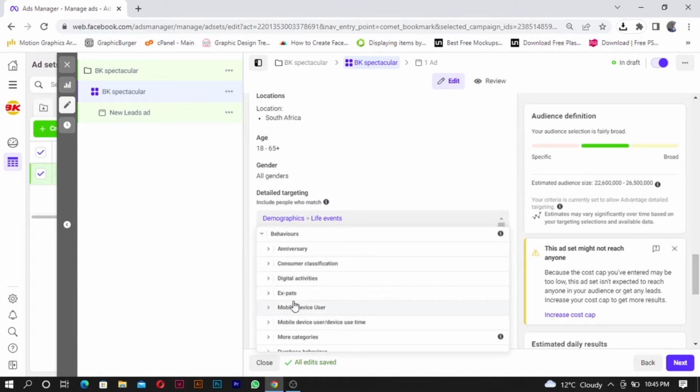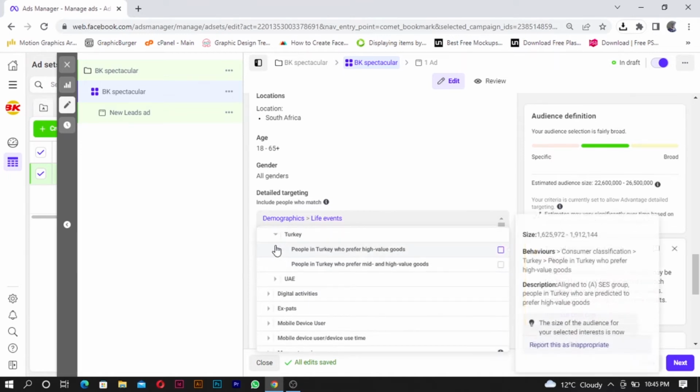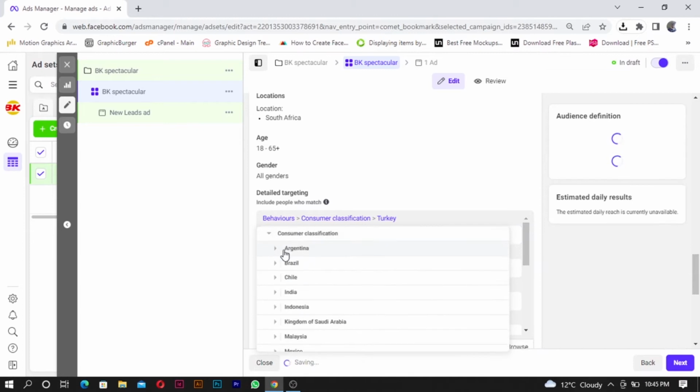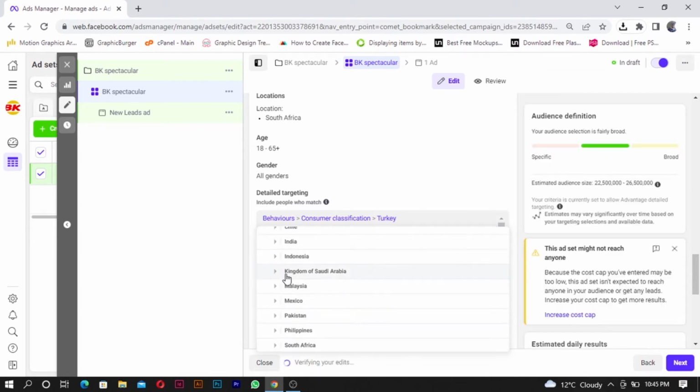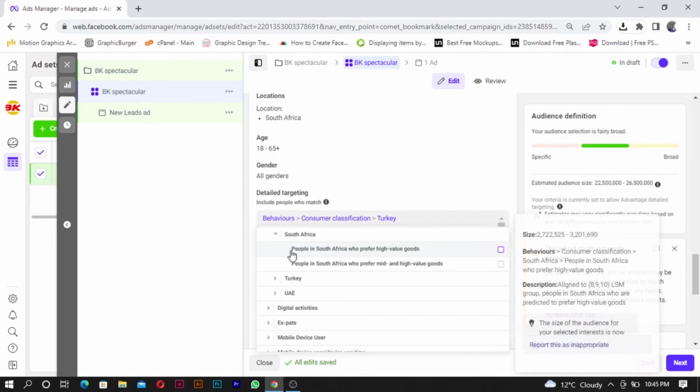There's tons of options here. Anniversary, consumer classification. Let's click on that. High value goods.